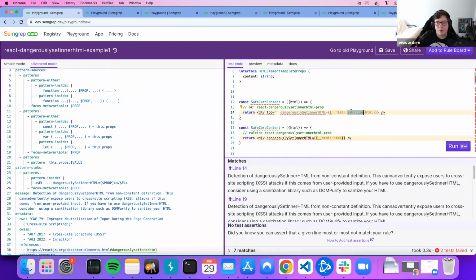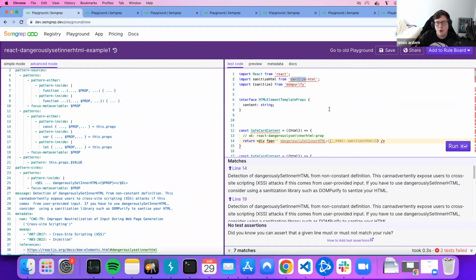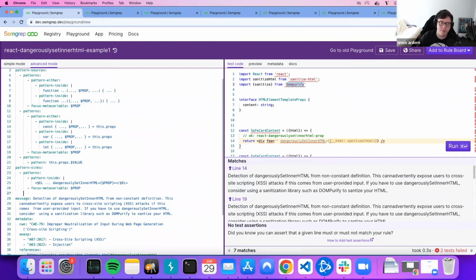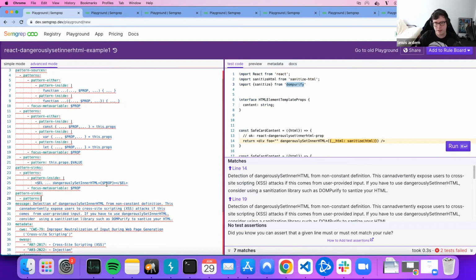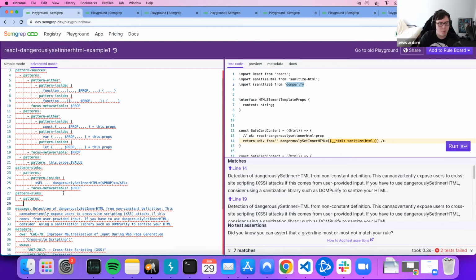The final thing is we want to make sure that common libraries like xss, sanitize-html, and DOMPurify are also in the mix when it comes to making sure vulnerabilities do not occur. So that's where the pattern-sanitizers comes into play. It can be pretty much anything, like a parseInt, for example. If something enters a parseInt, that's probably just going to be a number and not a potentially dangerous string. That could be a sanitizer. Obviously, actual sanitizers like DOMPurify could also be those things.